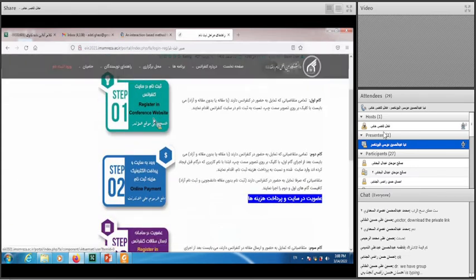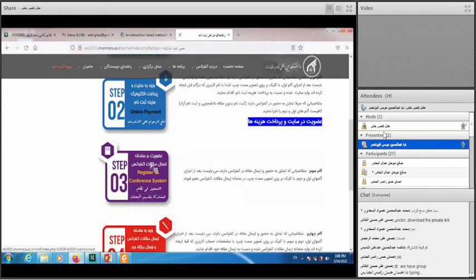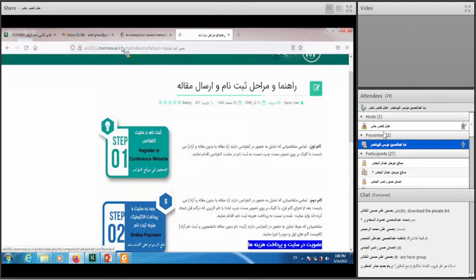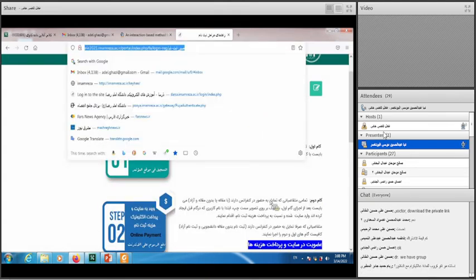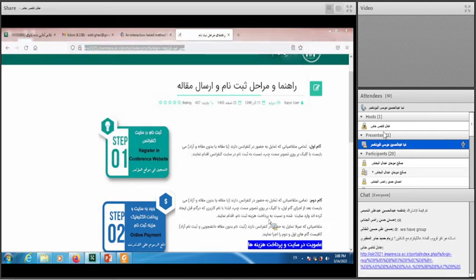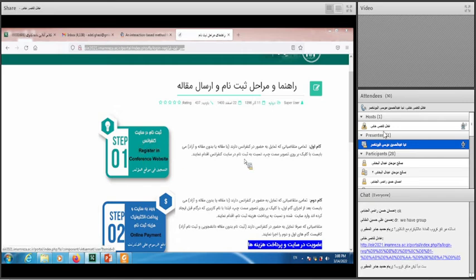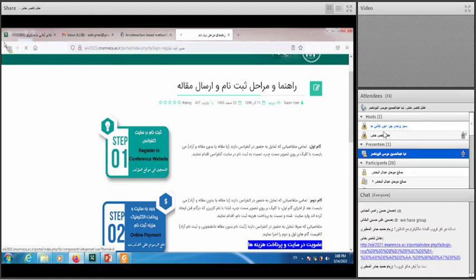First is the registration, and then this is the second. If you want to send papers, you can go to this step. Let me send you this address. If you go to this address, these are the steps. This is the first step, register. If you click on this, you can register.